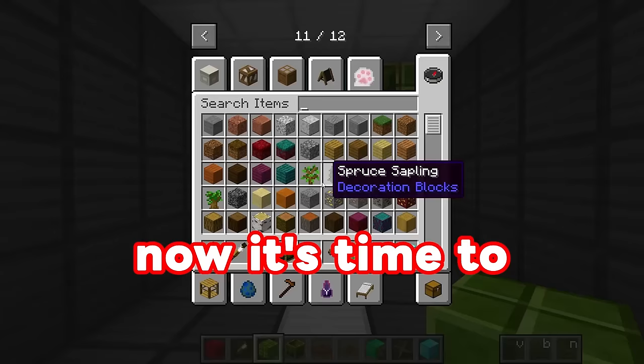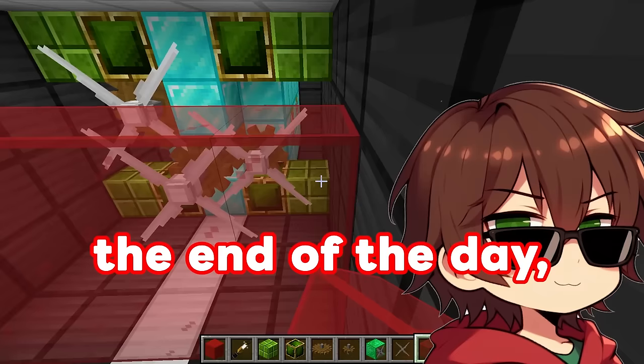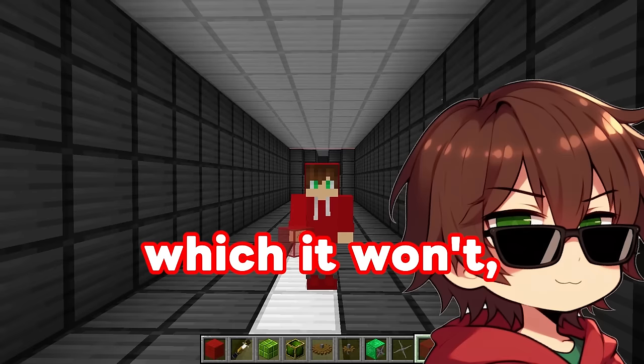Now it's time to add some glass, because this engine is going to be in a really cool glass enclosure like this. Because at the end of the day, nobody is going to need to touch it unless the ship breaks down, which it won't, because this whole thing is made out of emeralds and diamonds.